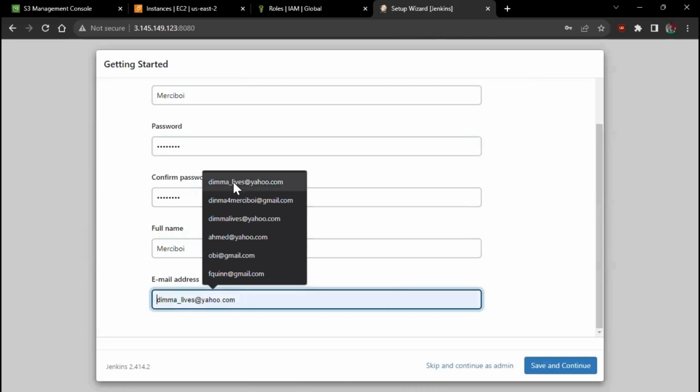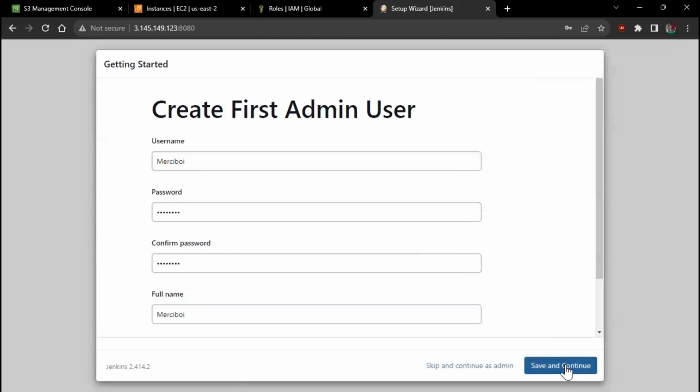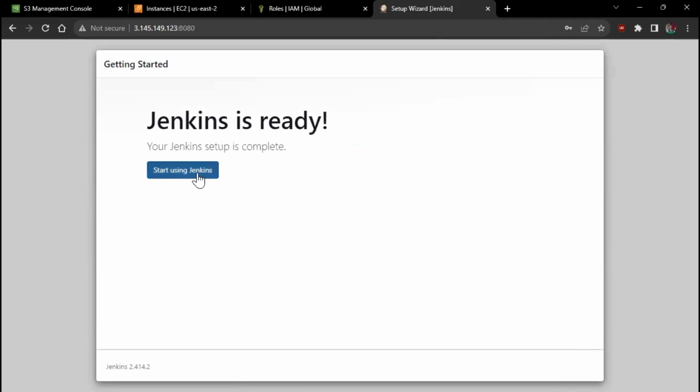So I can use this. All right, so that done. Save and continue. Jenkins URL is at that, yes. Start using Jenkins.